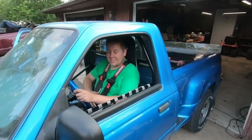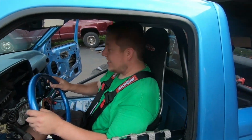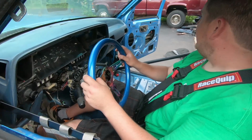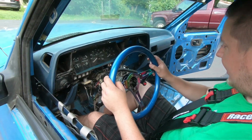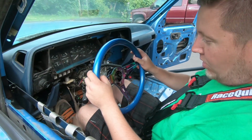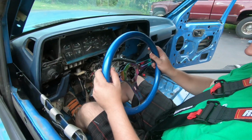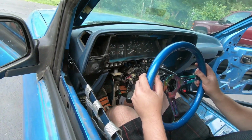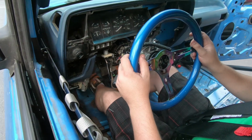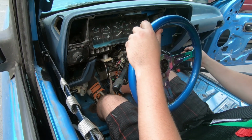We're ready to race. You look comfy in there, guy. It's quite comfortable with the seat cover on this thing. Better than expected. Way better than expected with this cover. Do the driving thing. She's a little tight. That parking brake still... I gotta get this fuse box out of the way. Oh wow. Oh yeah. Oh yeah. Oh yeah.